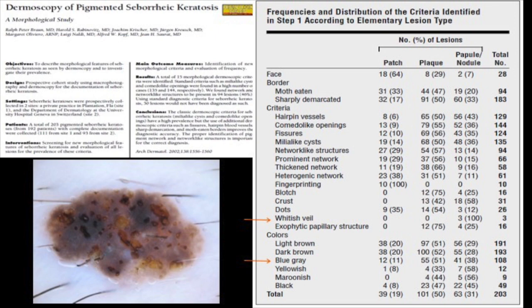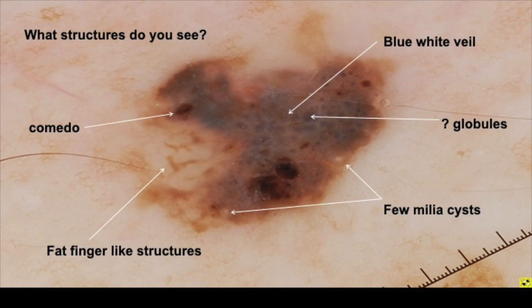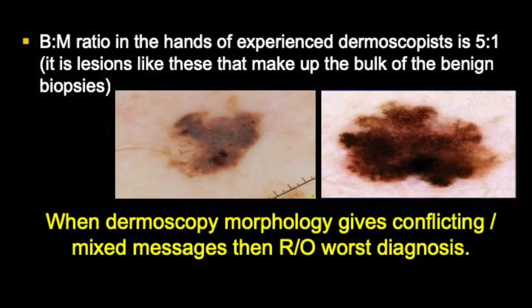They may not have the features that we have described in a seborrheic keratosis. It may be a different variant, like a melanoacanthoma or a clonal seborrheic keratosis, different types of seborrheic keratosis that are not easily recognized on dermoscopy and cannot be recognized on dermoscopy. And those end up being biopsied. So here's an example of a lesion that has features that you just don't really know, right? There are some features here that could be consistent with seborrheic keratosis, some features that look more like globules and bluish globules. And so in such lesions, you have to biopsy. And it's very interesting, and basically this is just to highlight that dermoscopy has its limitations.